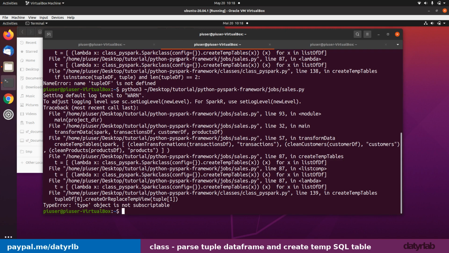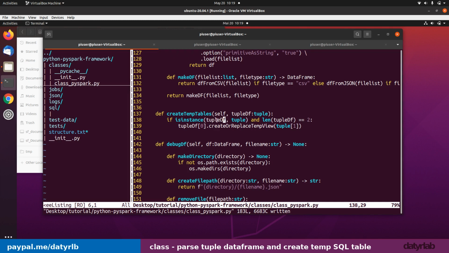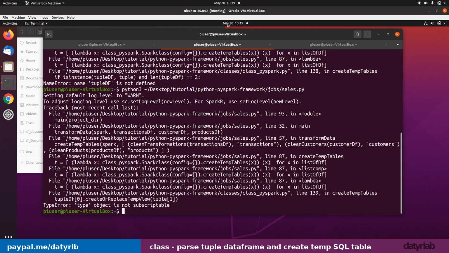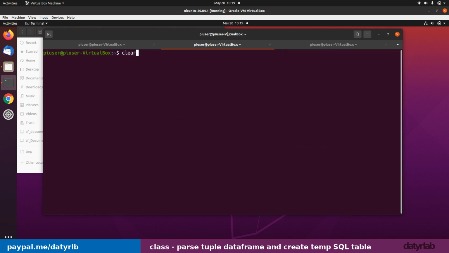Object is not scriptable, so what are we doing here? Another mistake. Okay, which is here. So call that df. Sorry, mistakes everywhere. Clear that again. And run that.